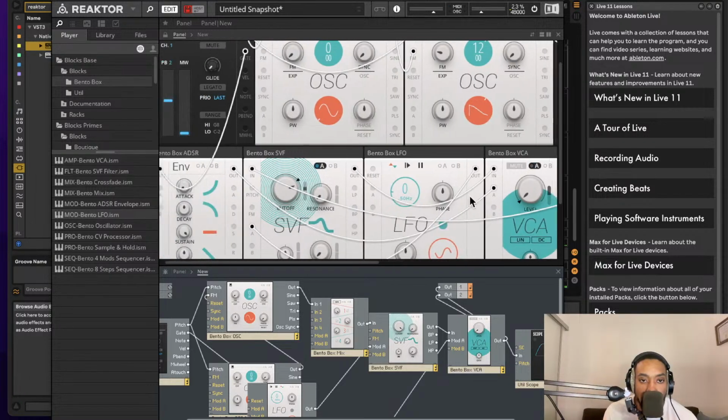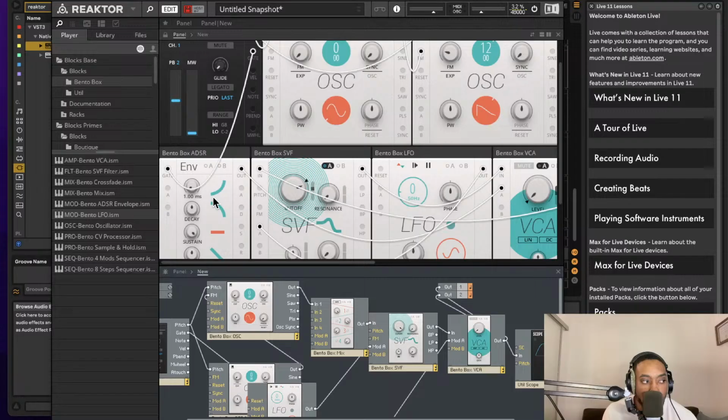Short attack. Okay, medium decay. And low sustain. So now it feels like a soft pluck.